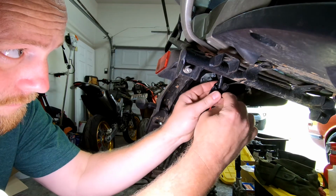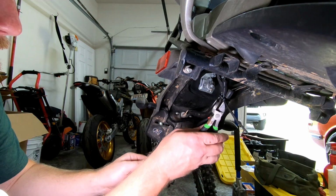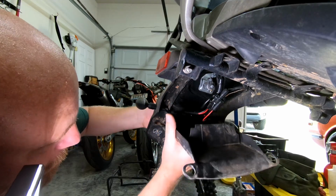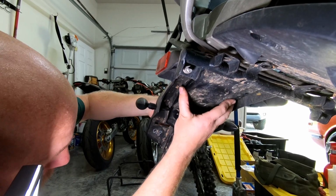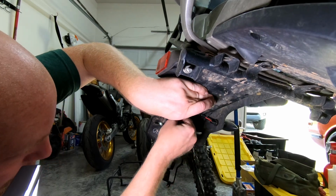Well, we're well on our way to wrapping up this motorcycle, and what we're doing now is just going to toss on a couple zip ties and tidy everything up, get the covers reinstalled, and then the luggage racks, crash bars, the seat.